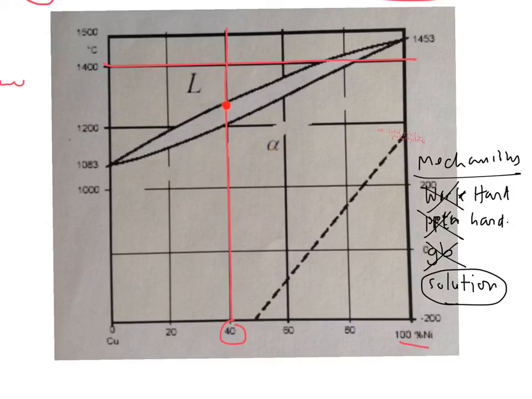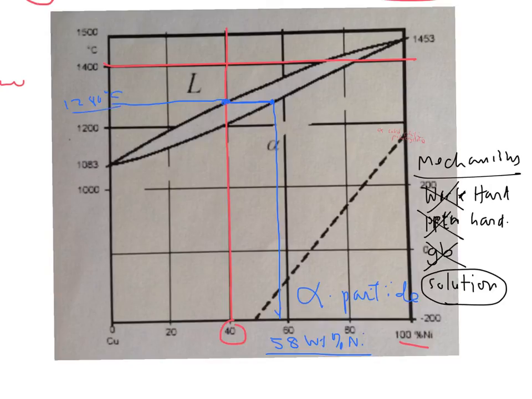And when that first particle forms, what you do to find its composition is you draw a line that is horizontal, isothermal line, and the endpoints of this line indicate the composition of the equilibrium phases at that temperature. So I could go all the way down here to read off something like 58 weight percent nickel as the composition of the first solid alpha to form at that temperature. And that temperature would be given by this horizontal line. It's approximately 1280 degrees C. And I'm going to make another video for question number six.